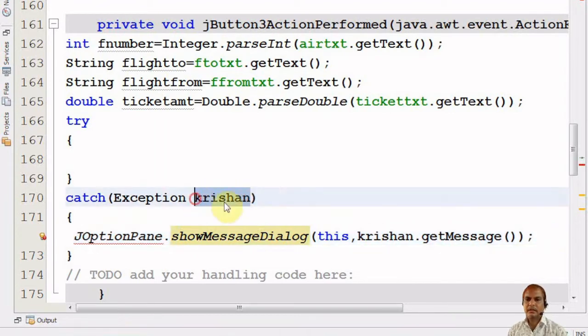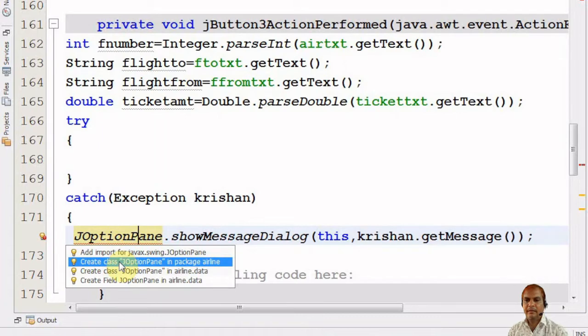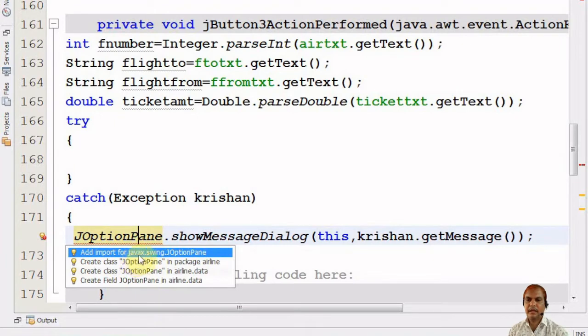Now let us solve the error of JOptionPane. Here the variable name can be anything. You can write any variable name which is suitable for you. Let's press Alt plus Enter and import javax.swing.JOptionPane. The first option itself, you can see javax.swing.JOptionPane.